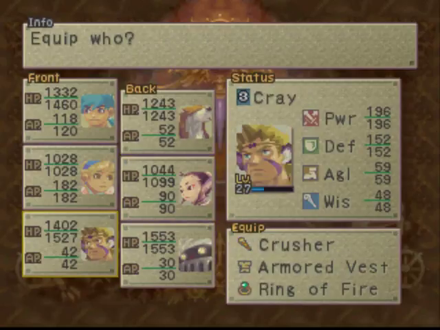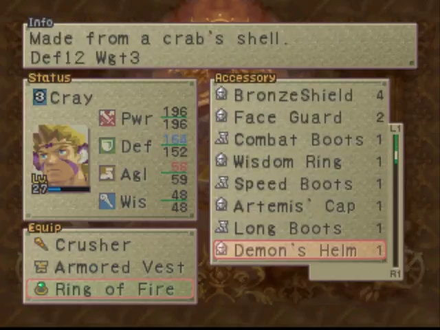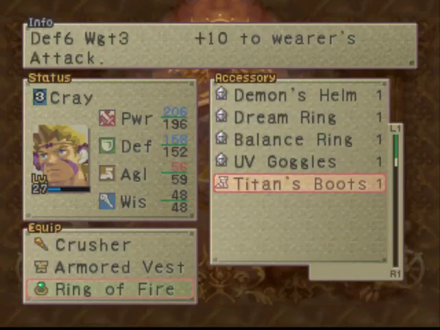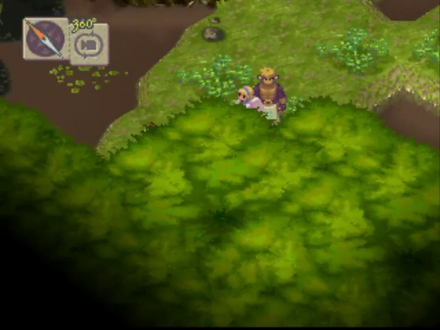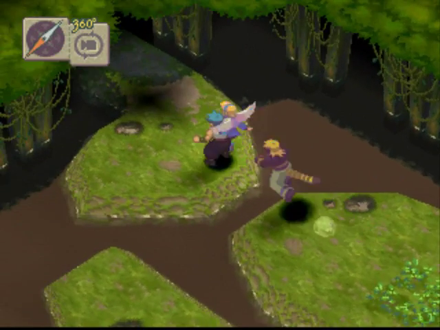Let's see. I can probably make Cray even better, so let's take off the Ring of Fire. Sorry, Johnny Cash. Well, even though he's probably not going to hear this video because, well, he's dead. We'll put on the Titan's boots. Now we're going to be hitting with a lot more power.